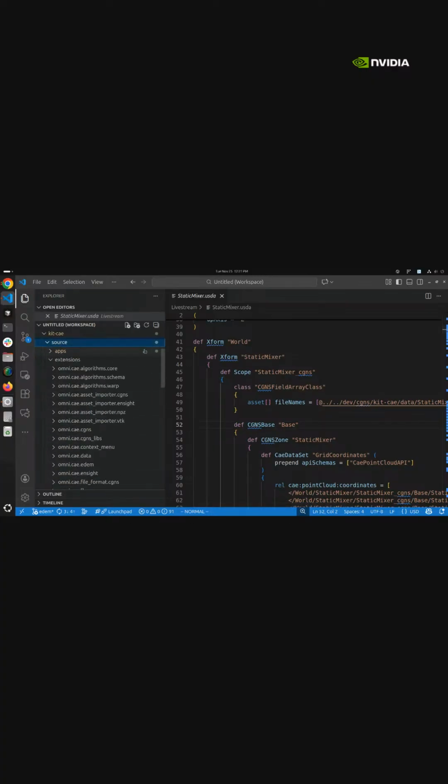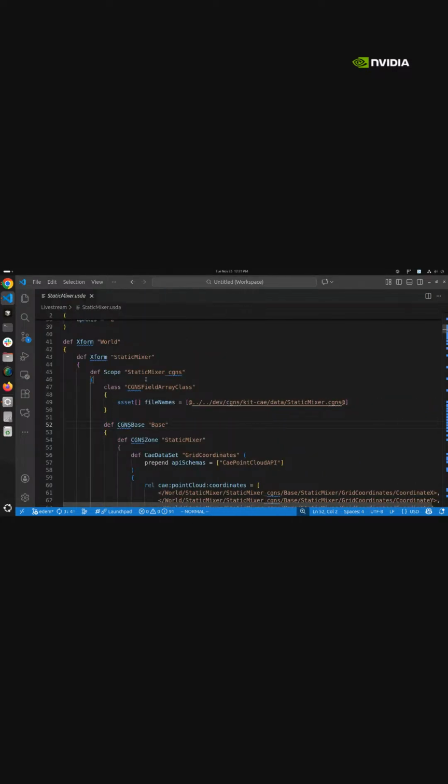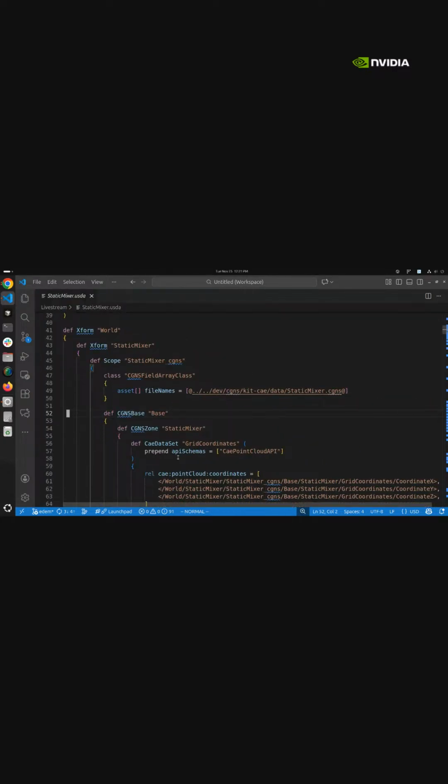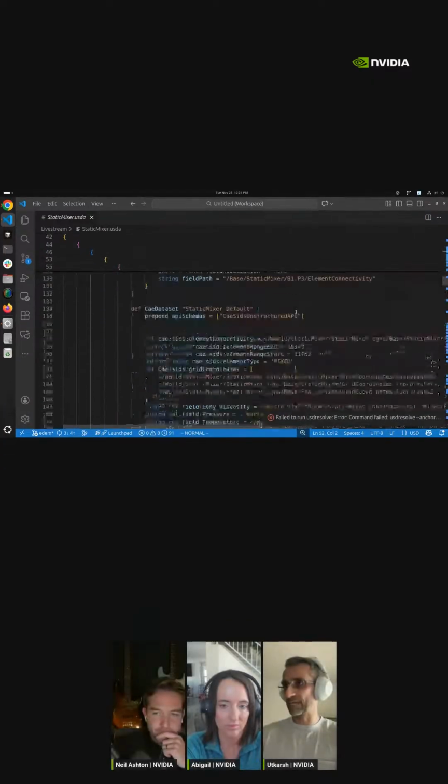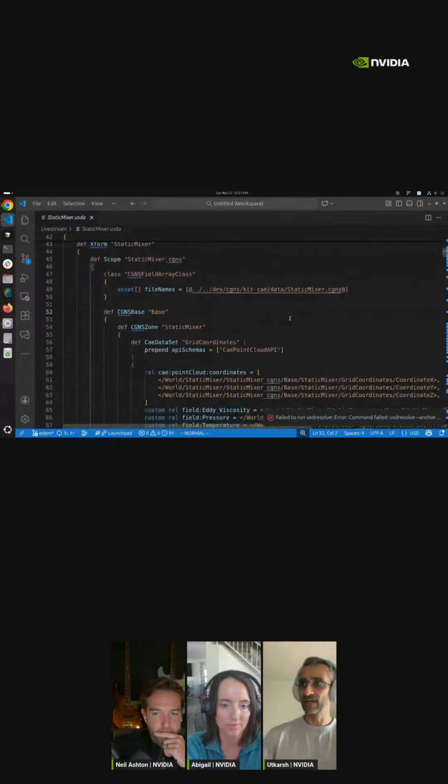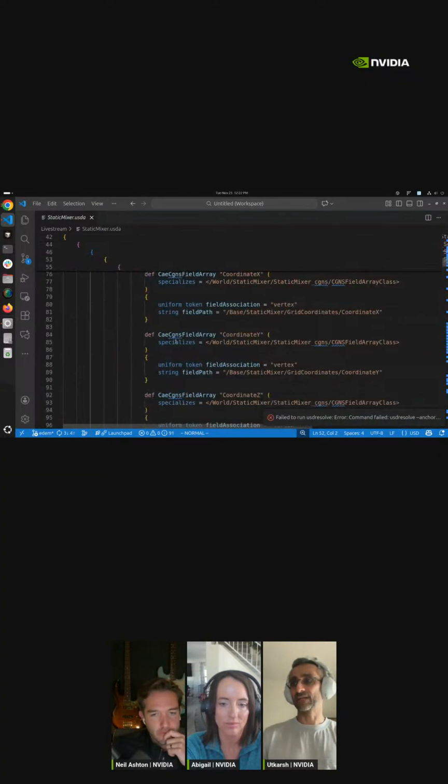Let's look at the stage first. If I had saved the stage that we just created out in an ASCII format, this is what it looked like, right? You have a collection of nested prims, and in here you see it's directly referring to the CGNS file. There's no exported data. It's just lightweight stuff here, nothing heavy. I'm directly referencing the CGNS file on disk.